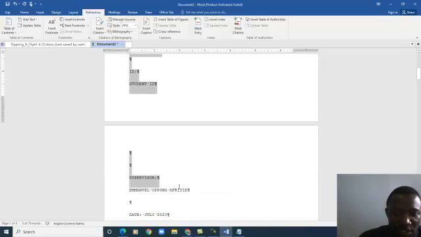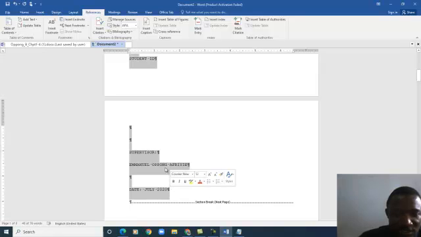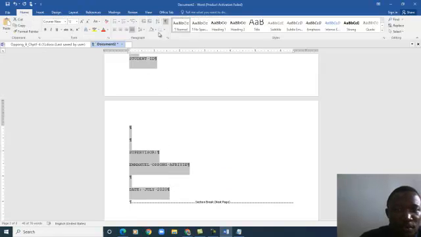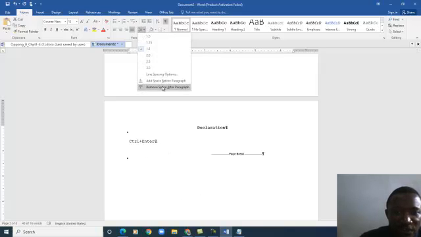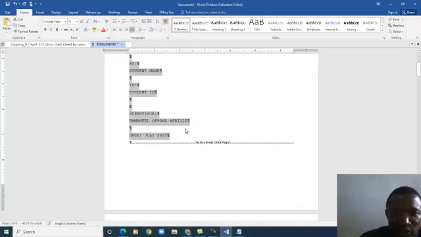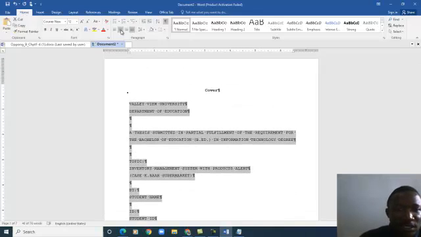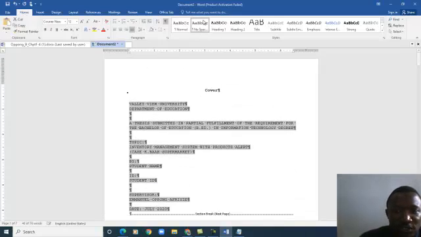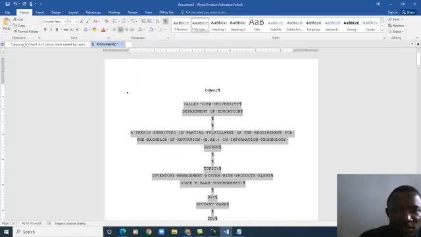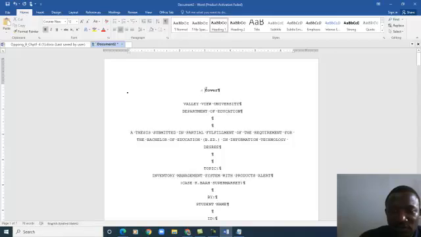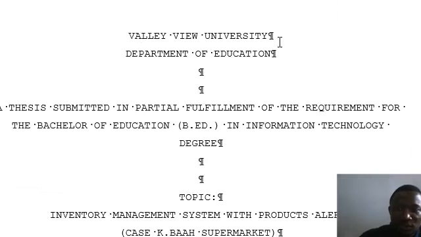Okay, so let me select the entire thing and go to Home. As much as possible, I like to set it at 1.5. I remove every space below. Of course, there you have it. Then I'm going to use No Spacing, center, and then go for 1.5. I'm going to remove this from here.